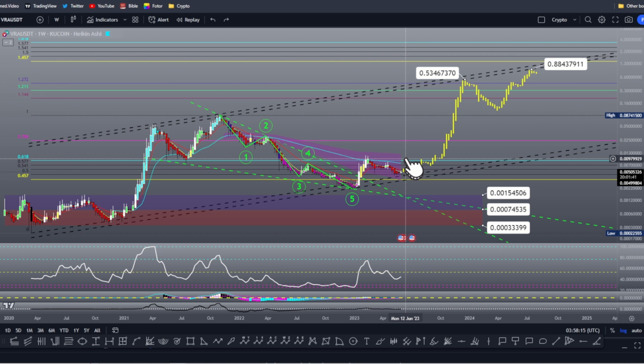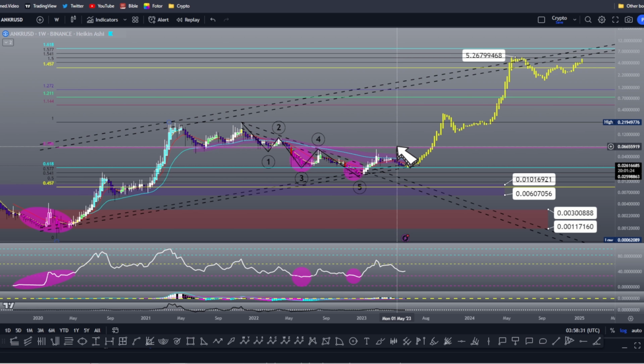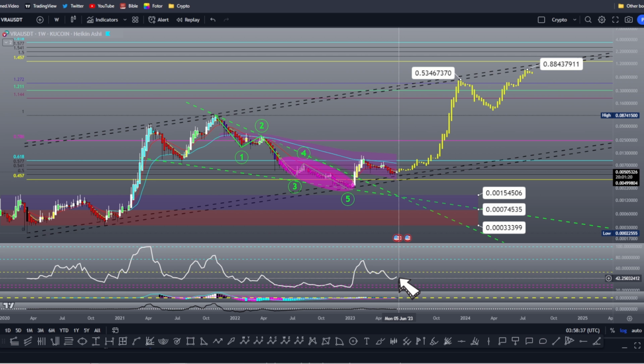If we take a look here at the RSI as well, which I don't have drawn in here, we see our oversold territory right there, lining up with the oversold down here on the RSI, where again, we're in the neutral zone, very similar to the way Anchor looked. If you take a look at it, it went up to the neutral zone, just been going down diagonally, similar thing here, also coming down and retesting this macro support in this channel as well, likely to get a bounce here, especially if Bitcoin does get a bounce, which Bitcoin also looks pretty promising right now.